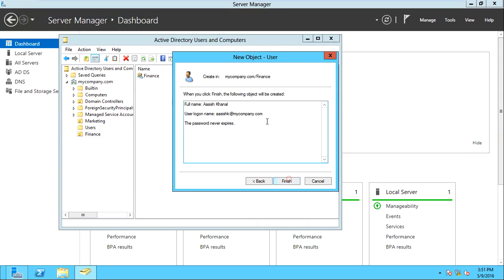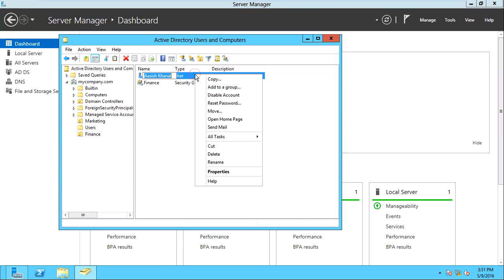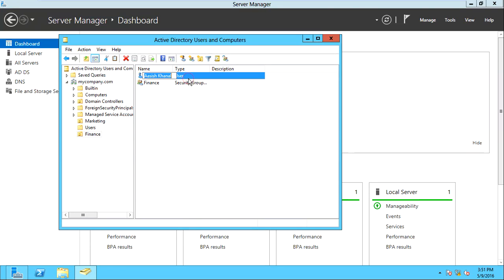If I proceed with this one, then I think it will let me create the user. You cannot create a normal password because the system wants you to create a complex password. You can remove the password complexity, which I'll be showing you in my next tutorials, that comes under group policies. So I'll proceed with the same default thing at the moment.